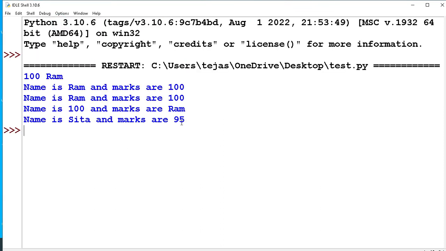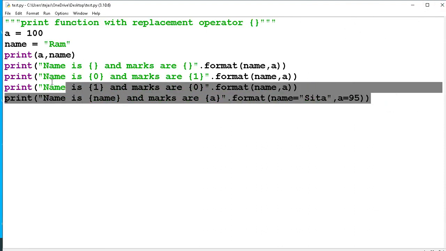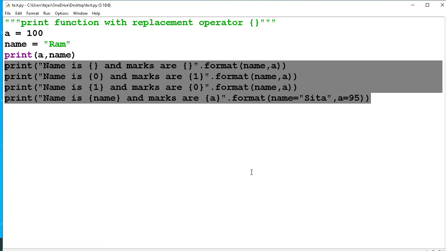So you will get: name is Sita and marks are 95. Means in these three ways you can use this format method on the string.